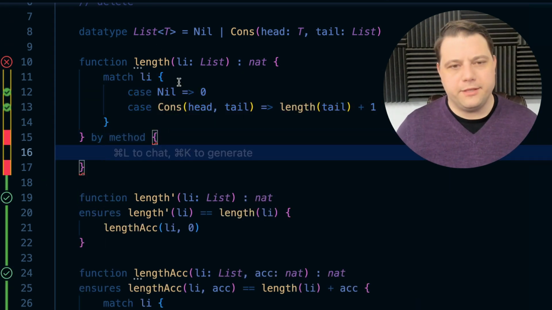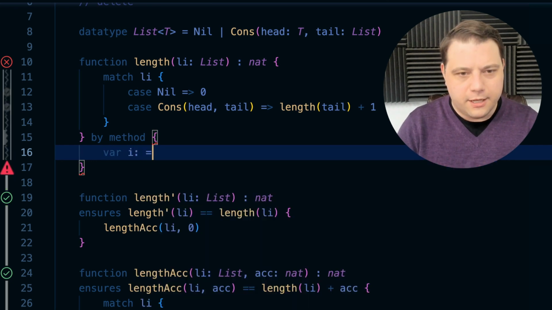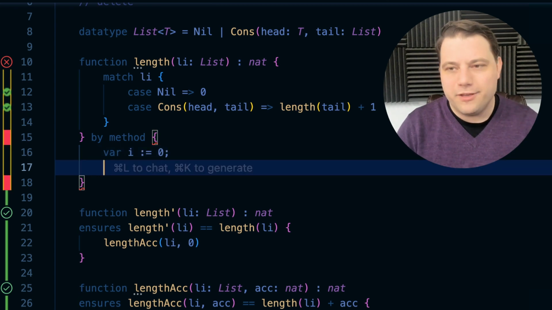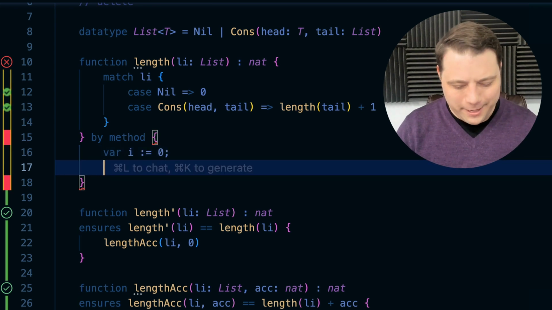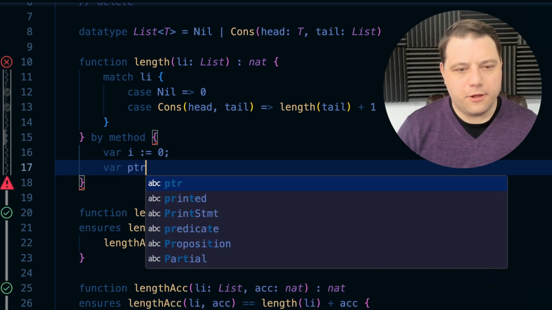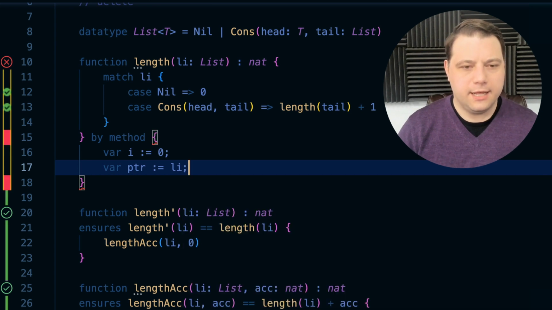So how would we implement this in a loop? Pretty easy, right? This is kind of your textbook, initialize i to 0, the beginning of any old school program. Going to make something to navigate the list with. We'll call it pointer, and we'll initialize that to li.